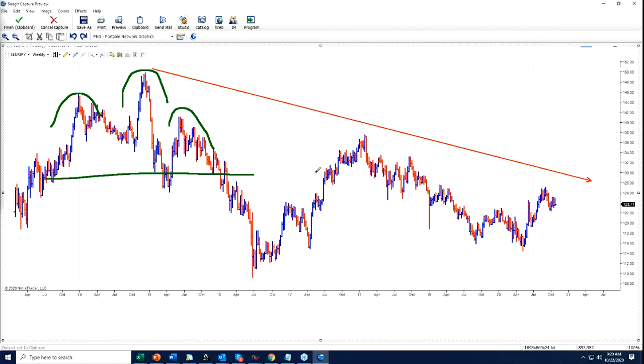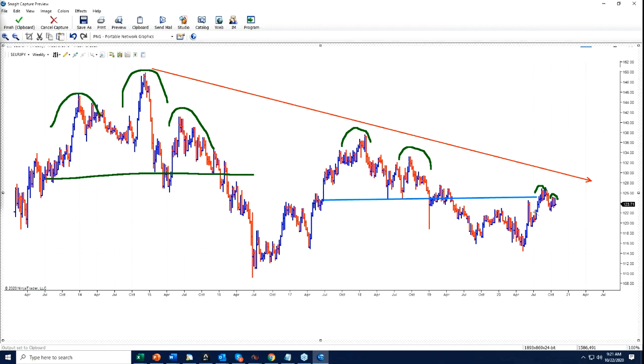Now, since that was formed, sometimes we get breakouts and then a retest of the breakout. And that's what we saw in this time frame, where we came back to this declining trend line and made this double top. And you can see that recently we just bounced back and retested the breakout area of this double top. And now you see that we're kind of forming another top right here.